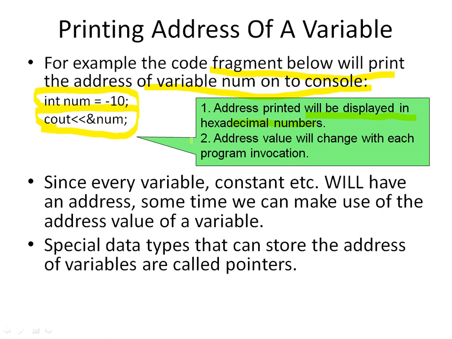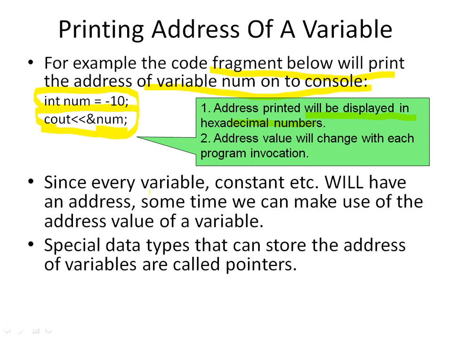Notice the address value that will be displayed will not remain the same for all program invocations. It will change each time the program is run. The operating system guarantees you only that a certain part of RAM will be allocated for your program variables. It does not guarantee that it will allocate the same location in the RAM each time you run your program. So this address that we are printing here will change each time.